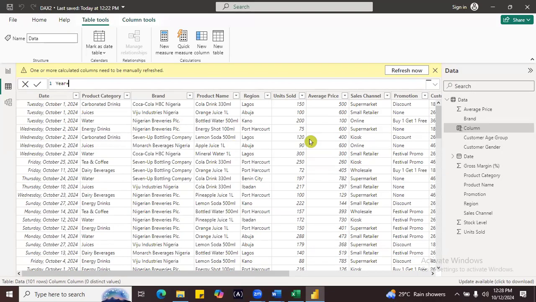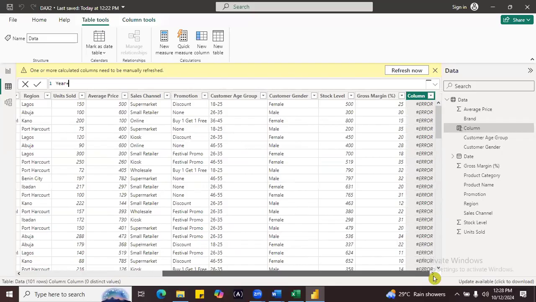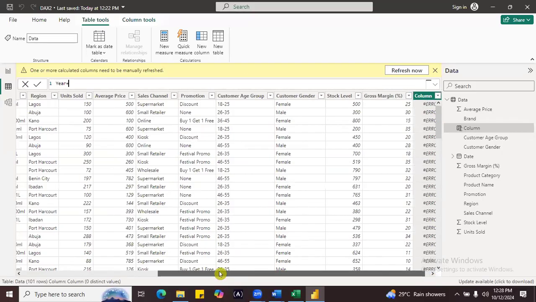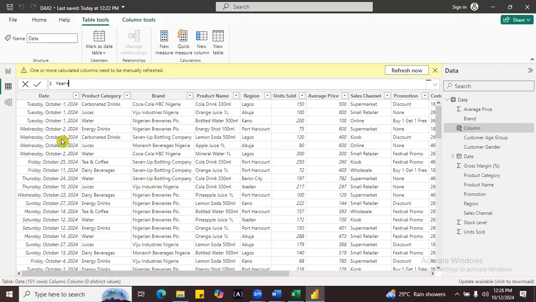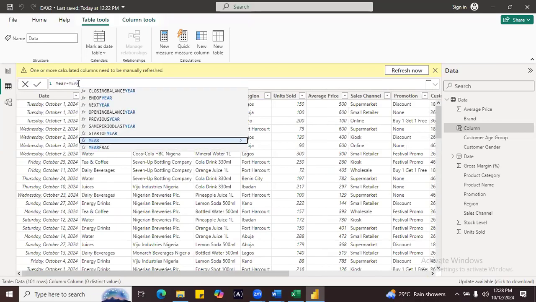So this is our new column now. Instead of having it as Column, it will become Year, right? So we want to call the function YEAR first. You can say it's a function in the DAX library. So now we want to use the function YEAR.